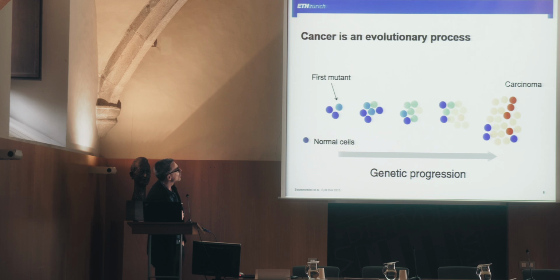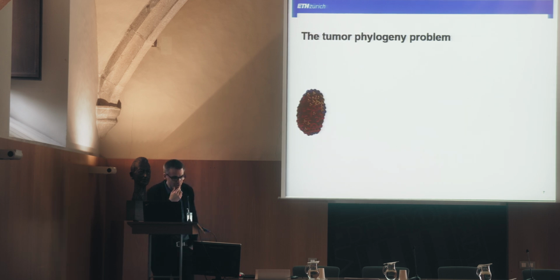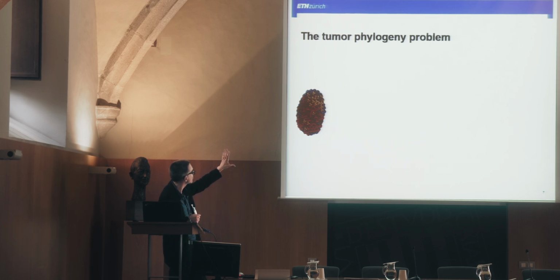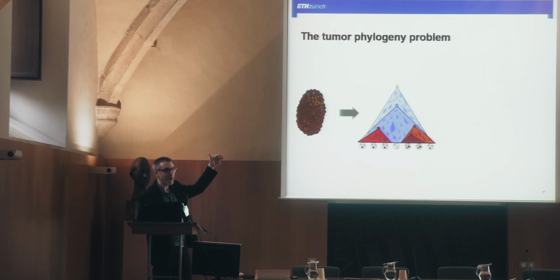Not being evolutionary biologists, we look at the evolution of cancer in a more naive way. We just think of it as genetic changes accumulating in the population. The tumor phylogeny problem then looks like this. You start with your heterogeneous tumor. It consists of cells that are distinct genetically, indicated by the different colors here, and they are defined by different mutational patterns, indicated by these little dots inside the cells that are supposed to visualize the mutations. So the evolutionary history may look like this.